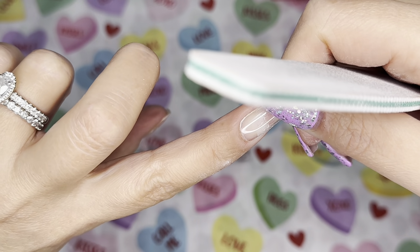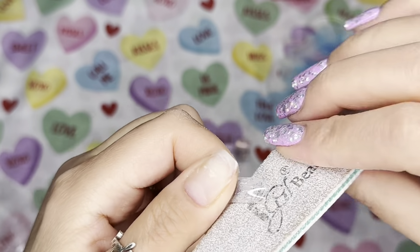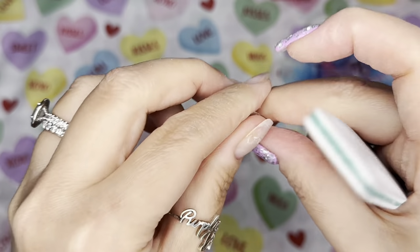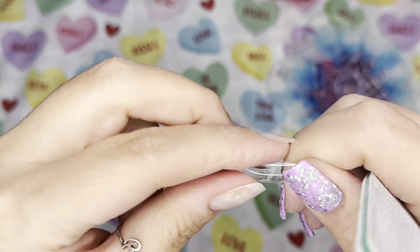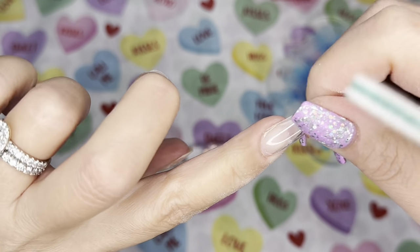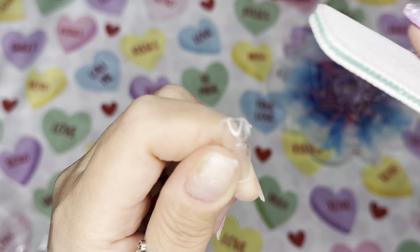I'll check the fit. I'll make a little more adjustments as needed. And then once I'm happy with that, I'll do the same at the free edge of filing off that notch and then applying it to my stand. I don't wear press-ons often, but I like them to look as natural as possible, which is why I do this work up front to make sure I've got the right fit. And what I'm doing here is as you file the tip, the shavings of the plastic kind of stick to the nail and you don't really want that excess. So I'm just trying to remove it just because it's not going to look as clean if I leave that on, and it also may get dust in my gel.